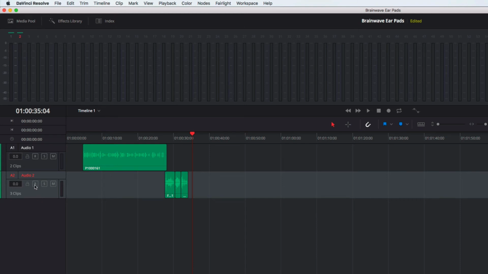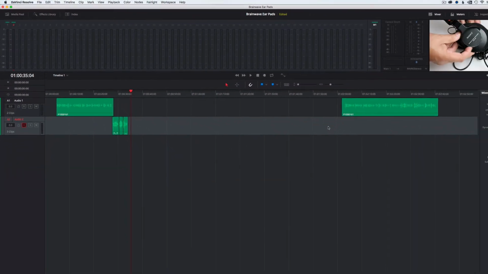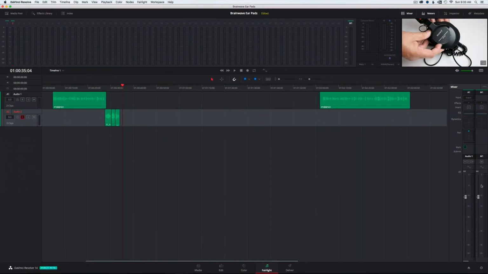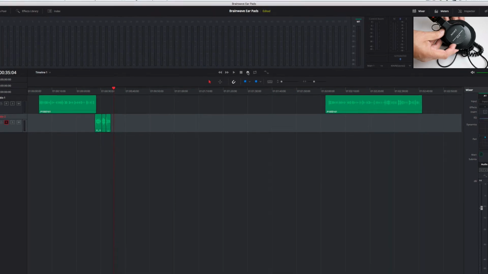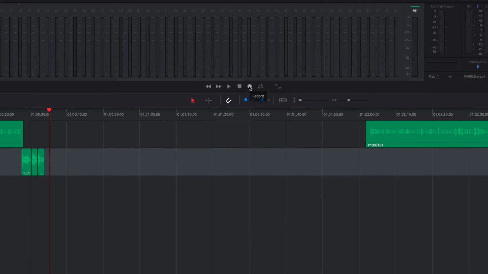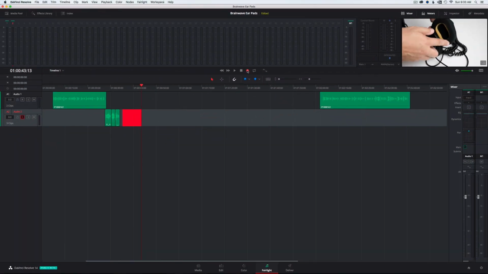So what you want to do here now is click on the R. R means record. So this track is now active. And then it's super simple. Now, again, you're not going to get any feedback about your audio levels, so just make sure they're spot on. Then over here, you click the record button. And now you're going to see the red indicator showing you that you're recording audio, which is exactly what I'm doing right now. So I'm recording my audio that's going directly into Fairlight in DaVinci Resolve 14 Beta 5.